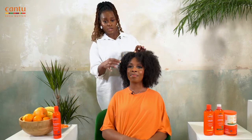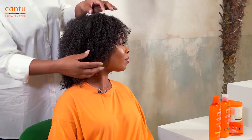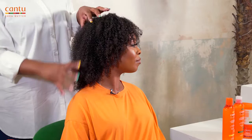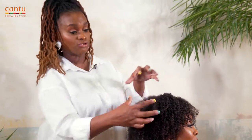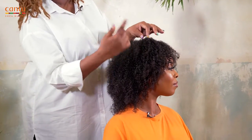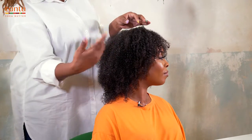So here we are, guys, this is the finished result, and all I've done is I've finger curled this section of her hair. So you can see, turn around Keisha for me darling, all that beautiful curl texture, how it's popping. The difference between the curls here at the front and the back is this is just her natural texture with no manipulation. So all I've done here is I've added the product, it's not dry at this stage, and I've just gone through with my detangling comb just to stretch the hair, and this is just enhancing her natural curl pattern. And this is with a little bit of manipulation, so this is the finger curl, so you can see it's been manipulated slightly just to emphasize that uniformness in her curls.